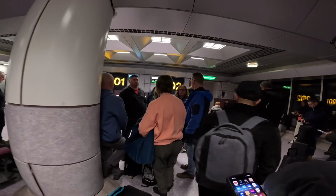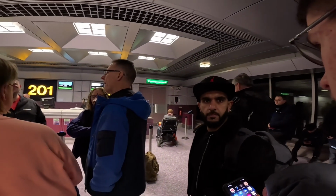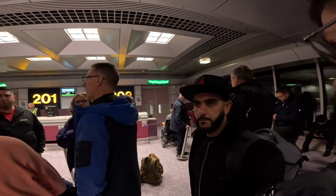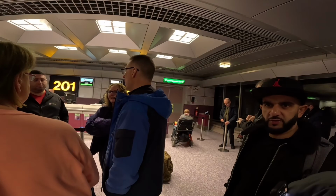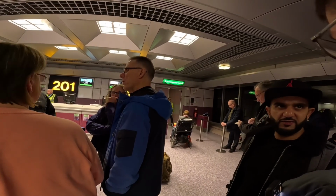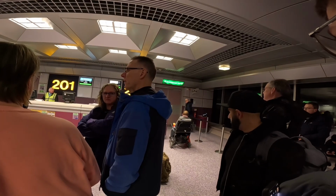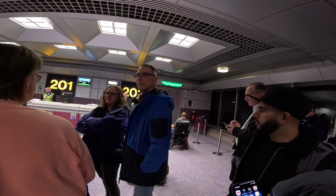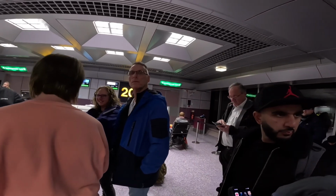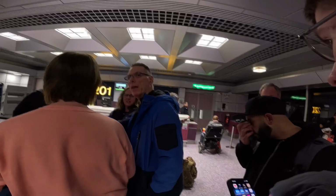And as you can see, it got a bit chaotic. I thought the people just to the left of us here were on our flight, but they were in the queue for the TUI flight. So it just goes to show, and it doesn't help that both flights were full as well. My flight coming back from Brussels the day after, there were only about 30 people on it, so it was completely empty, whereas the one this morning was completely full.